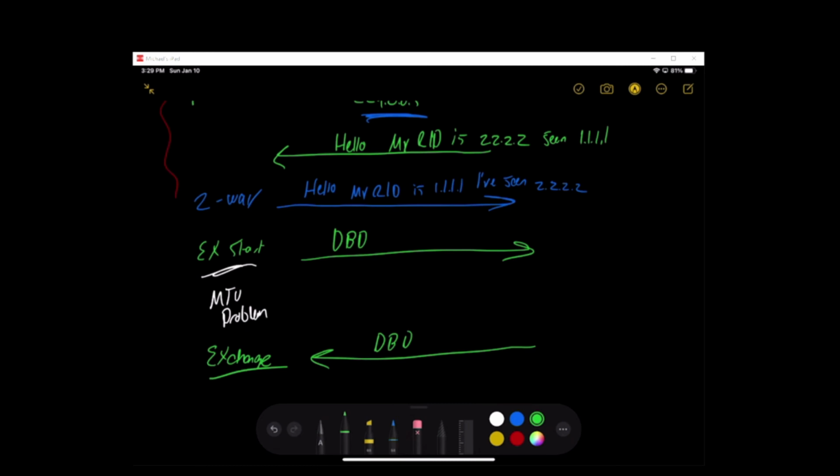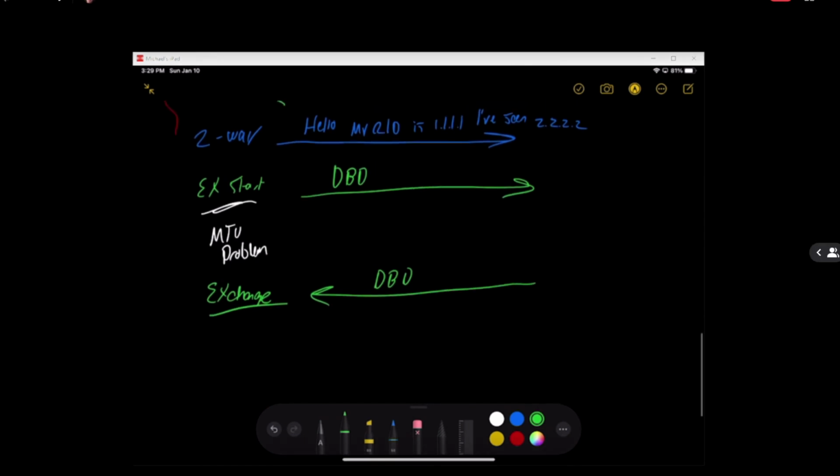And then we will switch into loading, which is a state where we send each other several different link state advertisements, or LSAs. We compare both DBDs on both sides, and we say, hey, I need this type of LSA or that type of LSA. So it's a bidirectional type of communication that happens between both routers. And we go into loading. That's the state we're in right now.